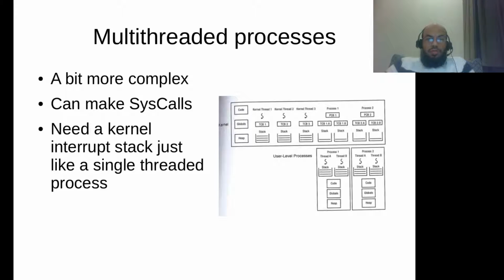If you have just one single processor, you run just one thread, and after a while you might actually have an interrupt, or that can be because you ran for a long period, and then you need to have an interrupt stack per thread so that you save whatever data and state you have to be usable again, because then you will start scheduling this kernel thread, for example, and so on and so forth. So you need to keep an interrupt stack for every single thread.